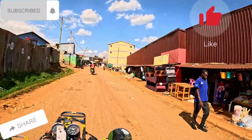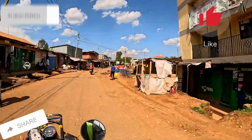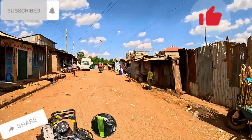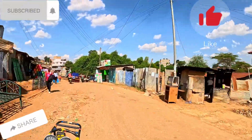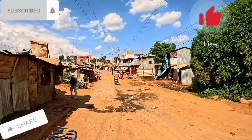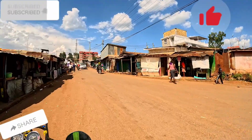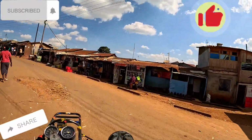He and I were conversing as we were moving along, as we were cruising Kawangware. It was the final touches before we leave this great Kawangware. We moved as my lens kept on recording because I was the one holding the camera. For him, the bike rider, Mr. Titus, he could not have held the recording phone. I was the one controlling the recording. You can see how far we have gone, but still we had taken a wrong turn.